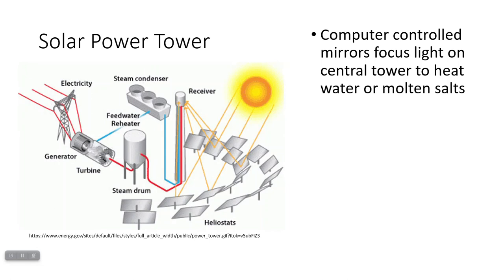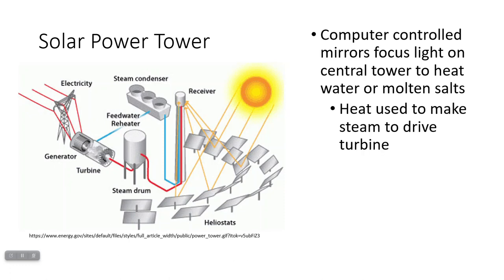There's a specific type of solar power collection called concentrated solar power. So there are a couple of different types. Here we have a solar power tower, which, yes, I did enjoy the rhyme. Computers control mirrors and shift them to focus light onto a central tower. That central tower is going to contain either water or some sort of salt that's molten, so been melted and is very hot. That heat can be used to make steam to drive a turbine, and that turbine, when it turns, is going to turn a generator, and the generator produces electricity. So this is very similar to the traditional method of electricity production we've been looking at. It's just the heat source is coming from the sun.